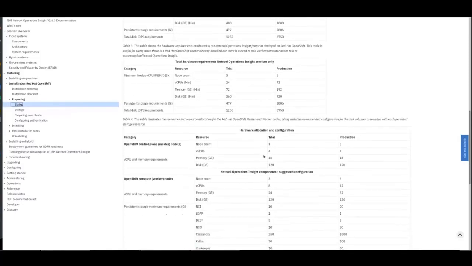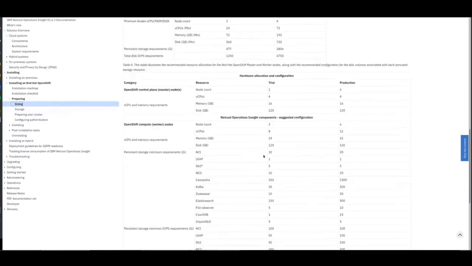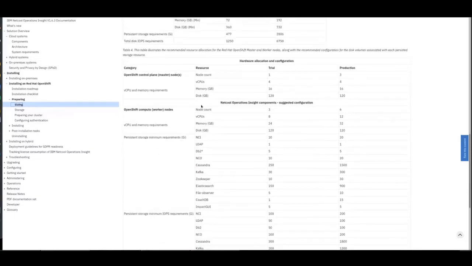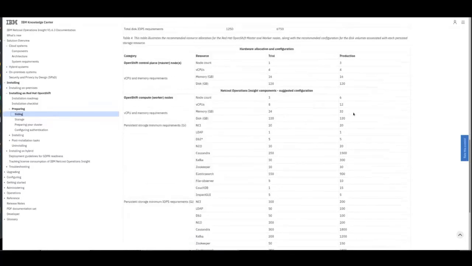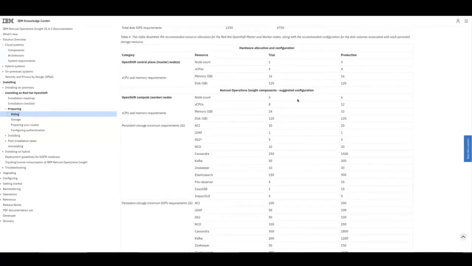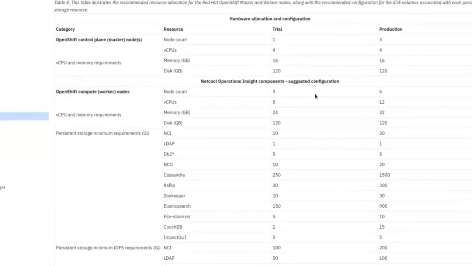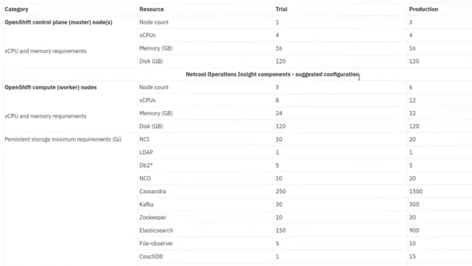So when I compare that with a local install on-premise or bare metal, this is definitely a bit more than that, isn't it? Yeah, so if you look at the hardware requirements for deploying this in your own data center, it actually requires nodes to run the control plane, or so-called master nodes. These nodes control the cluster and control the scheduling of the workloads. In our particular case, we only need to install the worker nodes, the compute nodes, because the hosted OpenShift environment provides the control plane master nodes automatically.